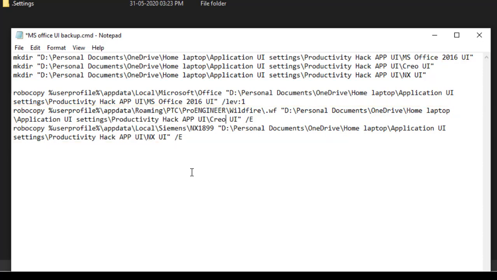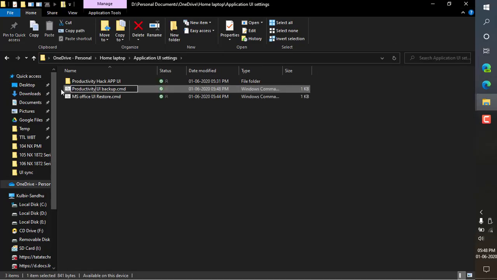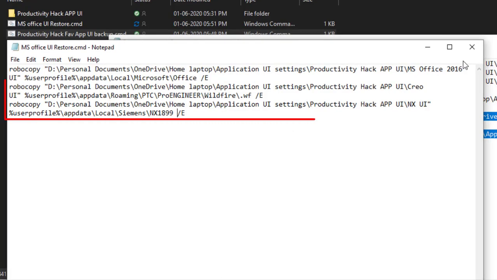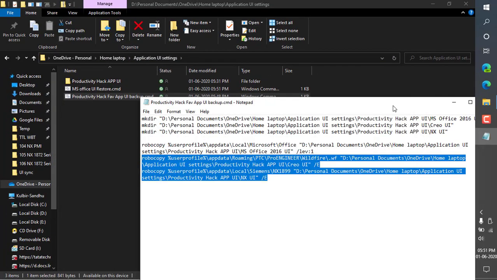Note for both software UI, I am going to use the /e copy option, as I want other software settings also to be synchronized, as they are also slightly modified to my requirement. Also add the robocopy command operations for Creo and NX in the restore CMD file.